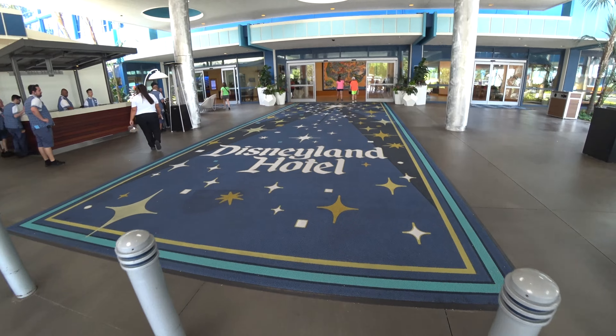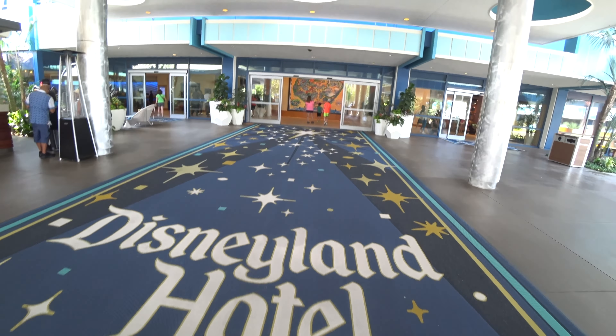On the other side we've got the convention center, which you can access by going inside. So yeah, you get dropped off, you're happy, you're going to see Mickey just like we were a few days ago, and your magical experience begins. Check out the magic carpet! Whenever you get here on your first day it always feels super, super magical.